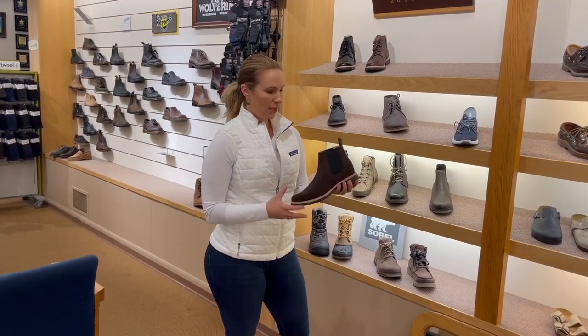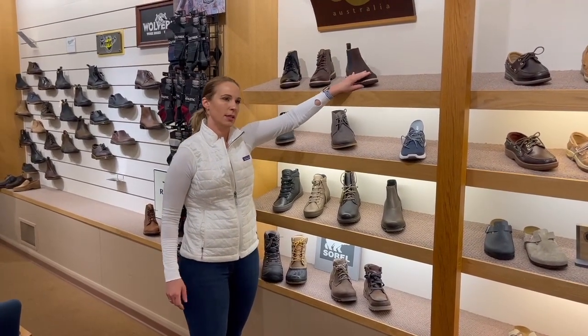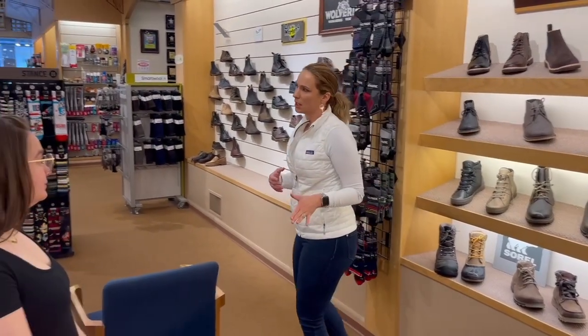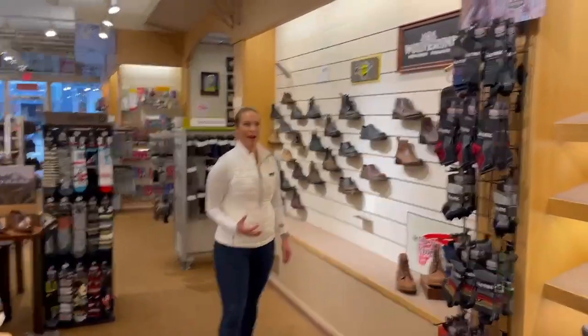The sole comes out. I have a pair of Ugg boots that I got a few years ago, and honestly, it's one of my favorite pairs of boots. And I'm not talking about the fluffy ones that have all the stuff, the ones that you don't wear your socks in. I'm not talking about those. Oh, those smell so bad.